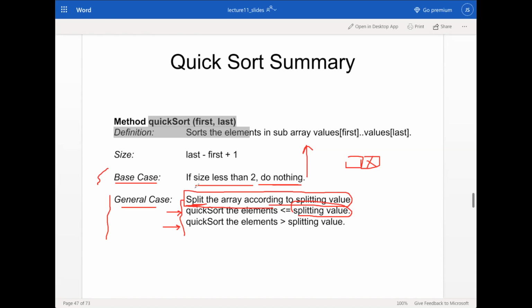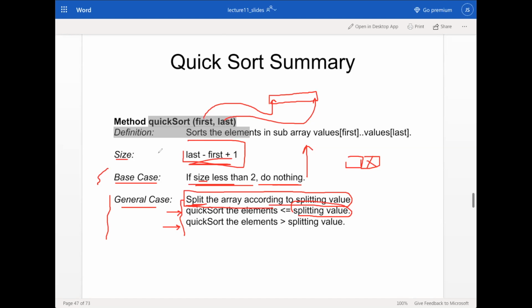The divide and conquer basically ends at size equals 1, or sometimes even size equals 0. If size is 0, that means there's nothing in there. Since you're not really checking for nullness of the input, you can base it on the size. And what is the size? Size is last minus first plus 1. You can imagine you have some input with your first being here, and then your last being the last element. So the total number of elements in there is last minus first plus 1. This is the general formula for computing the number of elements.